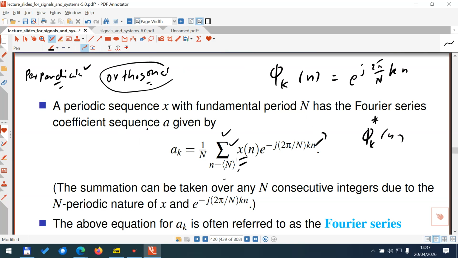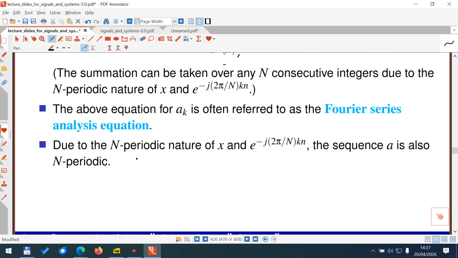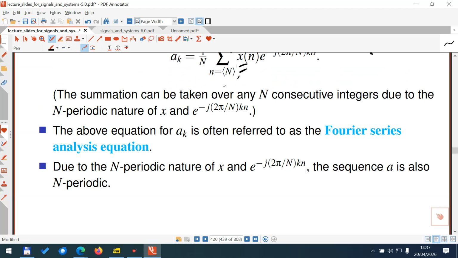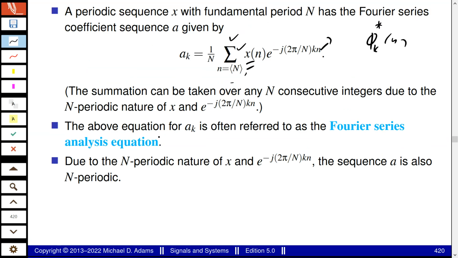You can use orthogonal for any mathematical object. So you can have one data set and another data set, and you can speak of their orthogonality. So instead of memorizing this formula, remember why we need this thing. Because then we need to take the average as well, right? Just like we had this 1/T in continuous time. You need to remember this minus sign, because without it you will not have this orthogonality.